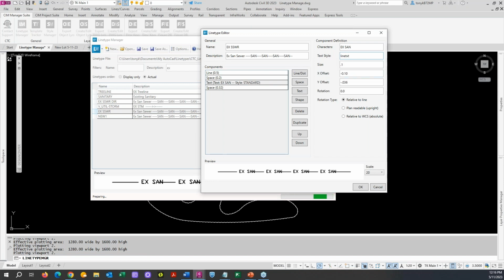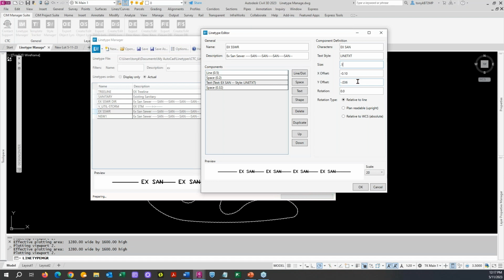And if it's using a text style that's not in your drawing currently, it won't even display. I might have one out there I could click on to show, but you won't get a display. So right away, you're going to know that you can still edit it and change the text style, but you won't get a display until you give it a valid text style. So there it knows it. I don't know if you saw that change or not, but it did a little bit.